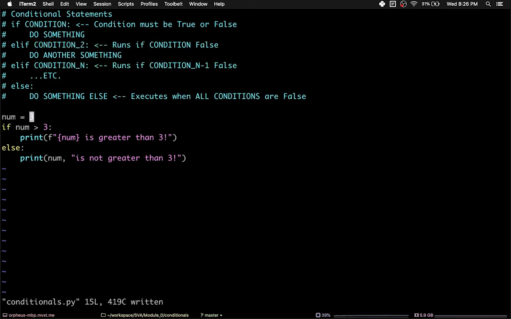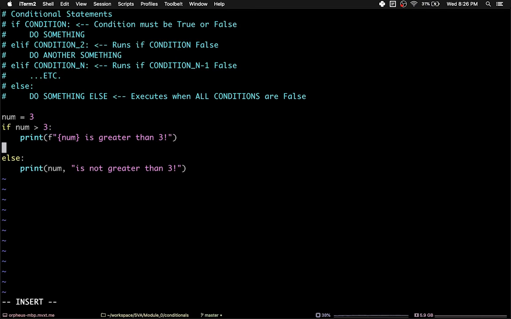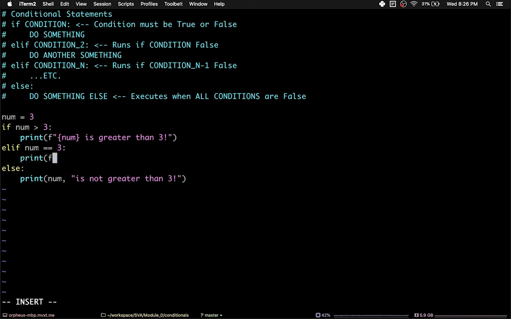So, to complete our program, I'm going to go down below the first statement and then add an else if check. If num is equal to 3. And now we come to another thing that you need to know. If you recall, we have been using a single equals sign to assign values to variables. That's because a single equals sign is the assignment operator. You use that to assign values. If you want to do comparisons between two things, you use the comparison operator, or two equals signs. This is pretty universal across most programming languages, so make sure you don't accidentally use one where you should be using two and vice versa.